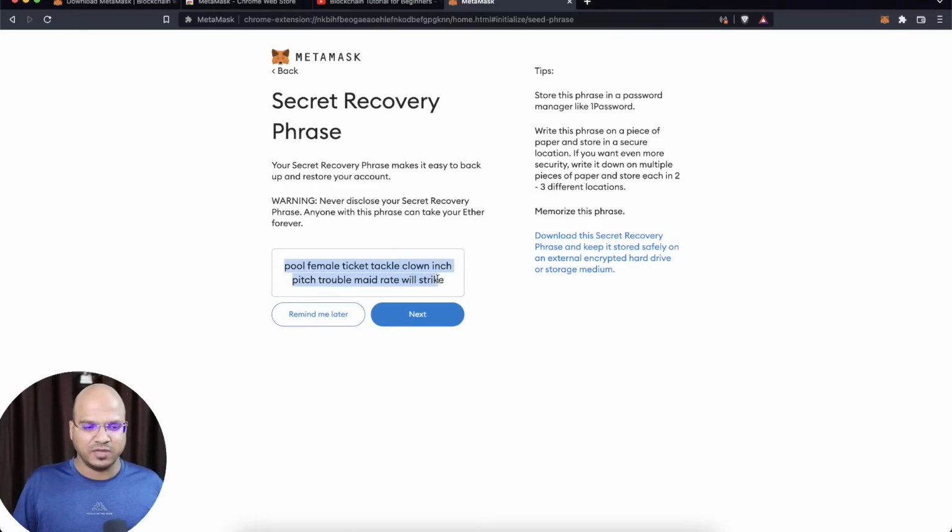Now, this is a key which you should not share with anyone. Let me repeat: this is a keyword phrase which you should not share with anyone. And I'm doing that on the internet, on YouTube, which says broadcast yourself. Good job, Naveen. But I'm not going to use this wallet. Don't worry. It is just for learning purposes. Even if you have got the same thing, it's your choice.